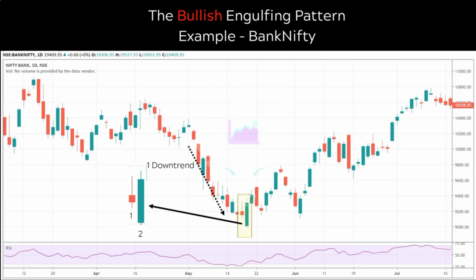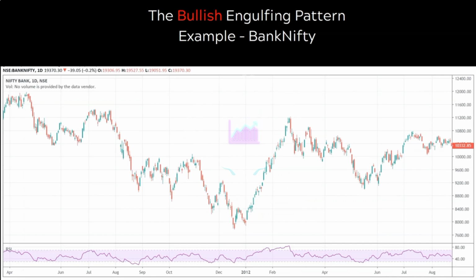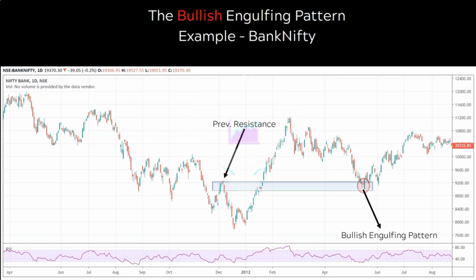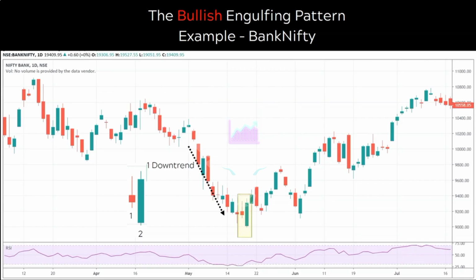Let's check if this is formed at a region of interest. Let me zoom out to have a broader picture. Now friends, this is the location of our bullish engulfing pattern. Now to find the region of interest, I will just draw a region around this pattern and take it backwards. Now you can notice this level acted as a strong resistance level here. So after breakout at this point, this level must act as a strong support level. Hope you remember this important concept with respect to support and resistance. So condition 2 of our trading setup is fulfilled here. Let's zoom in and see other conditions as well. Next we will check the RSI, and as you can see the RSI is just touching the oversold region.